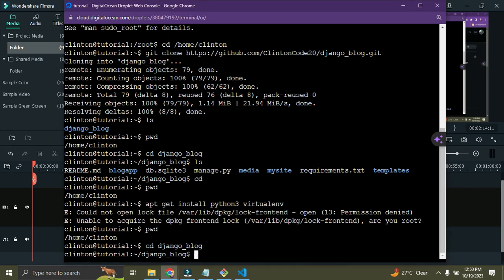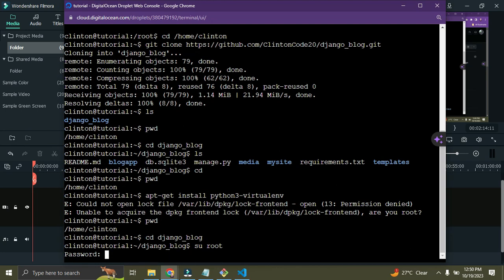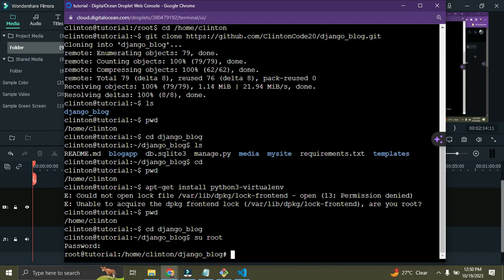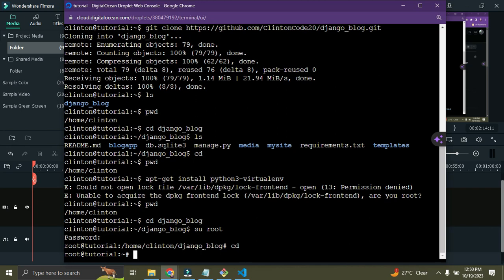We're going to say su root. So we're going to switch back to the root user. Okay. Now just simply say cd enter. Okay, yes, now we are here.